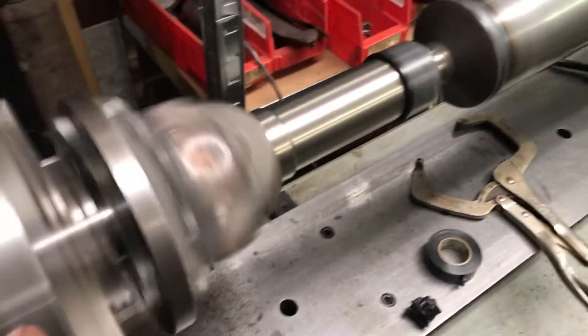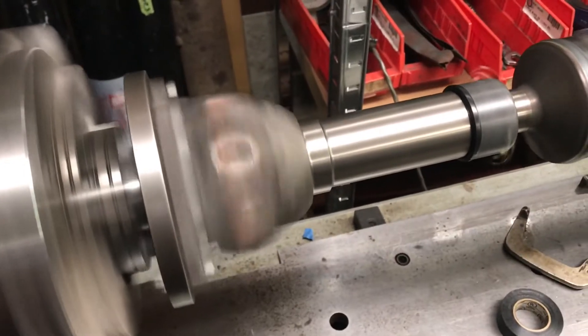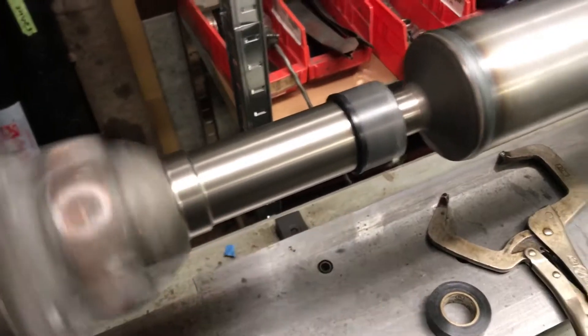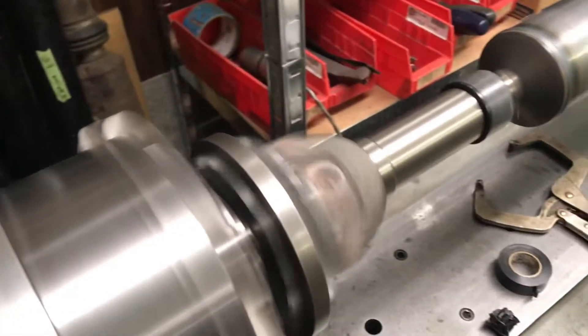This is 1350 both ends. The transmission is the new style — it had a Guibo on it. So it was a drive flange off the transmission and it'll have a slip yoke in it, just basically like an older Ford truck would. It is not a slip yoke style automatic transmission, I guess is what I'm trying to say.